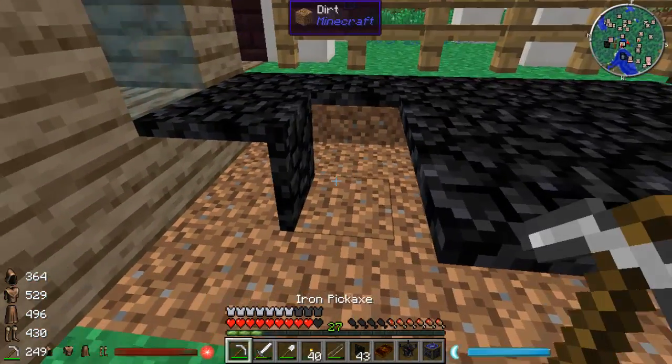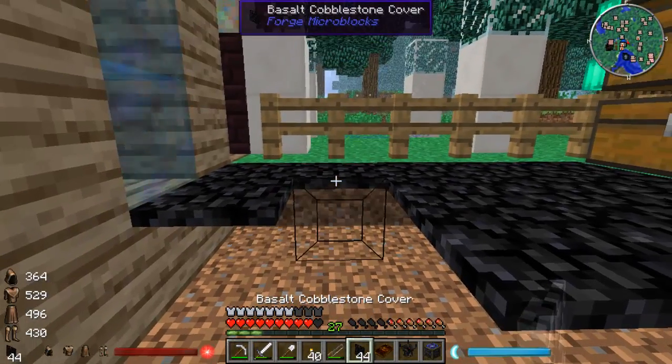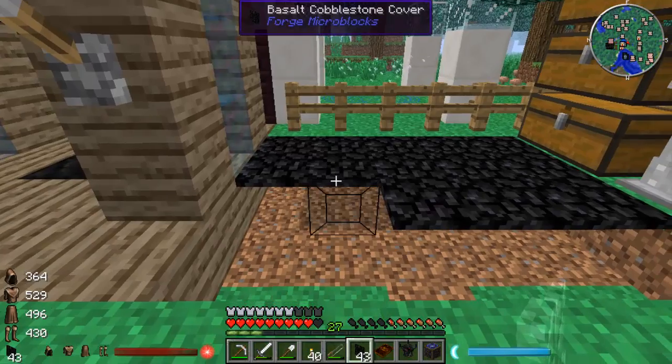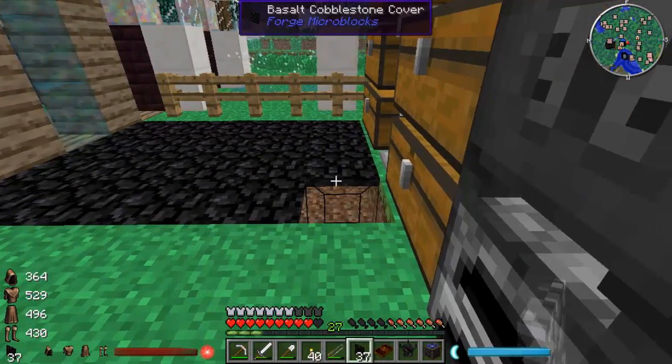Get a little bit of structure in here. A little bit of floor that we can put some stuff on. Make it start looking nice. Now we got this quartz. I might do some quartz in here too or something. I don't know. I don't even know if I'm going to keep it, guys, really.